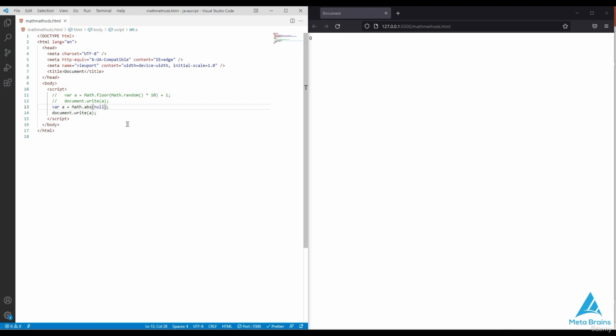Okay, so in the last one we have a property named PI. If you want to print the value of pi, you will just write PI and it will be printed. Okay, so you've seen in your math classes that they used to teach us the value of pi, which is 3.14. So this is how we can print it. These are our basic methods. The pi value is rarely used, but it depends on what you're trying to do and what you're trying to achieve. It's mostly used in equations if we were working on a mathematics type project.